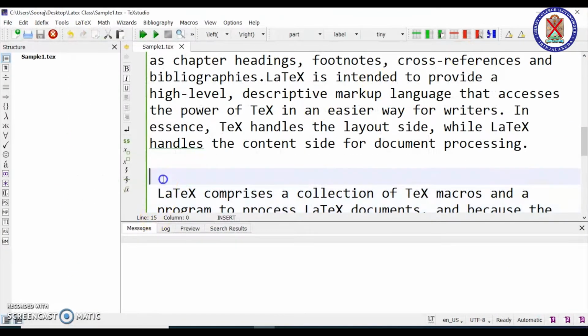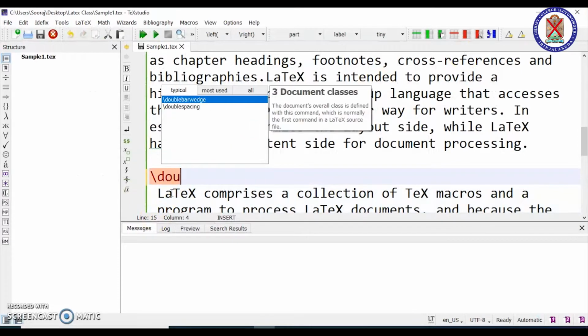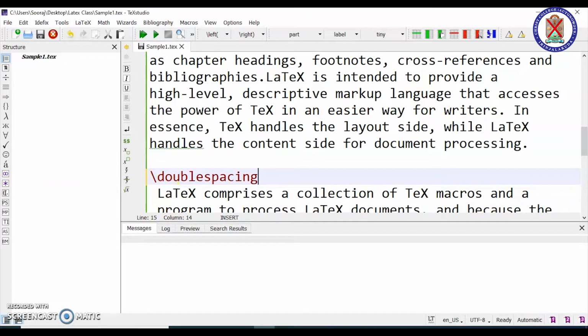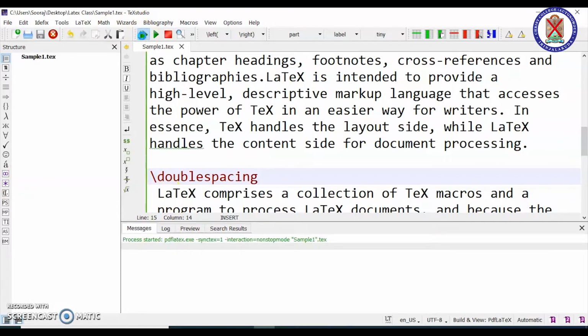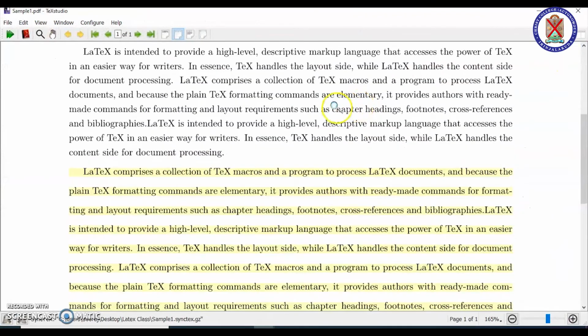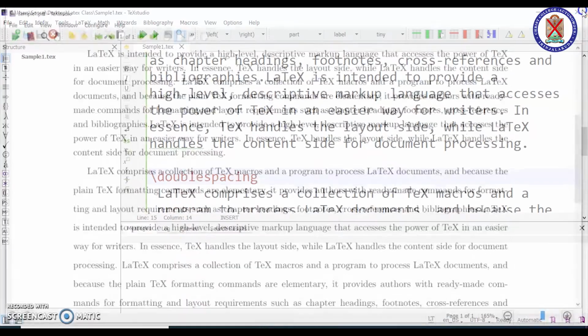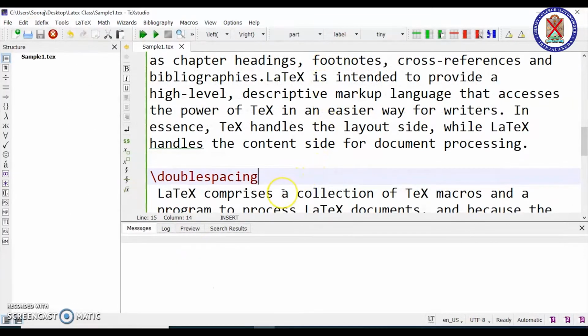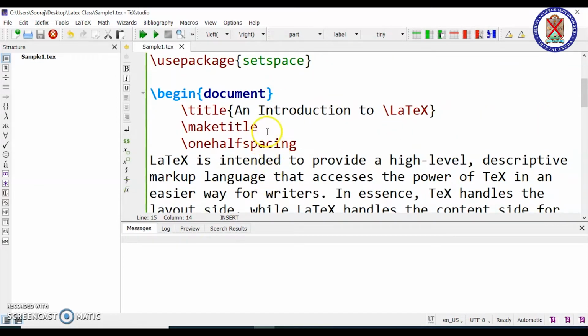Now here I add \doublespacing. This is 1.5 spacing and this is double spacing. Similarly, you can add other spacing also, but for other spacing we need another command like line stretching, that we will discuss later.